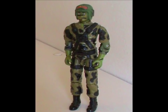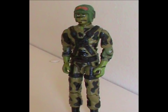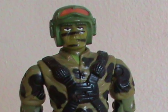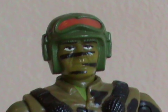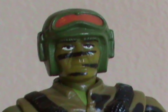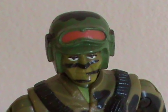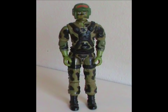I really like the look of this figure — he looks very military while still looking unique, and the detailing on the toy is more impressive than usual. You've got the camo pattern not only on the uniform but on the face and arms as well. They even painted the whites of his eyes, which is unusual for a G.I. Joe figure, but was really necessary here due to the camo. They even added yet another color with red on his visor — they really went the extra mile with this figure.